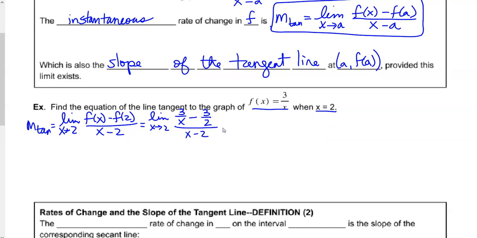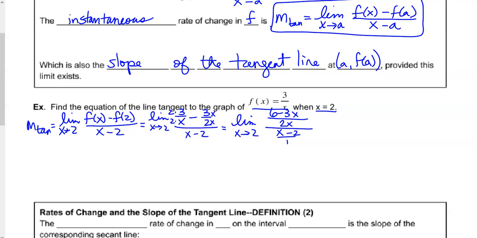All right, so back to simplifying this. We need to do the limit as x approaches 2. Now I'm going to get a common denominator up top here. And for that common denominator, I need an x and I need a 2. So I need a 2x. Well, in order to have a 2, I need to multiply by 2 here, top and bottom. And I need to multiply top and bottom here by x. So the top piece becomes 6 minus 3x. And all of that is over the x minus 2. And I could put that over 1 to get a fraction over fraction if I wanted to.